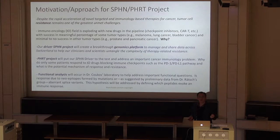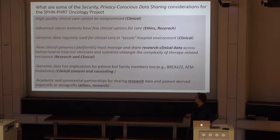So part of what we'd like to do scientifically, working with the co-leaders of the project, is to understand this resistance. In order to do that, we felt that we needed to set up a program where we would have consistent genomic data, and the data will be uniform across all of the sites that we'll be working in. It will not replace the current systems at all the local hospitals, but it will require that we're going to do a lot of data shift. And we're also going to combine that with functional assays from the patient's material, which represents potentially another problem.